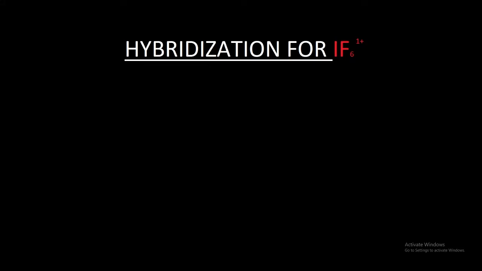Okay, hello everybody. So in today's video, I will be teaching you how to hybridize for the polyatomic cation IF6+. Now, of course, in case you need a little bit of a refresher, a cation means you are losing the electron. You have a plus charge on your molecule. So if you look up here, you will see that we do have a 1+ molecule, meaning that it is a cation, losing that electron, and that'll come in a little more handy later on when we actually start to draw our Lewis structure diagram.